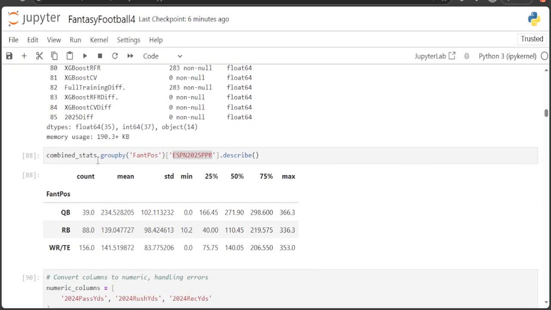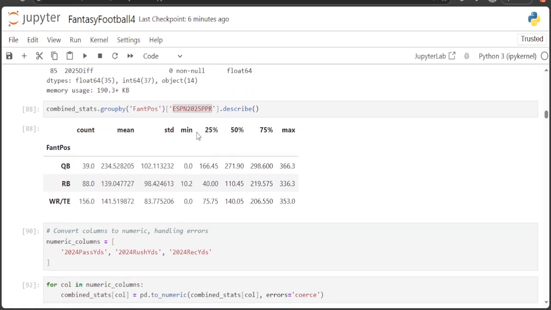When I do a combined_stats.groupby method, we're filtering on fantasy position using the ESPN 2025 PPR stats. We get 39 quarterbacks, 88 running backs, and 156 wide receivers and tight ends. The mean is really 140 for the running backs, wide receivers, and tight ends, and the mean for the quarterbacks is 234.